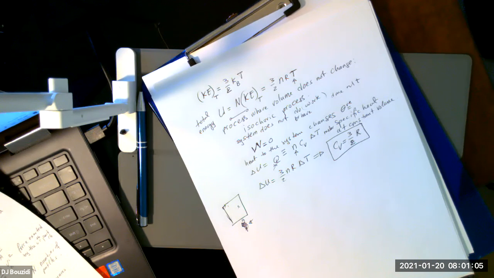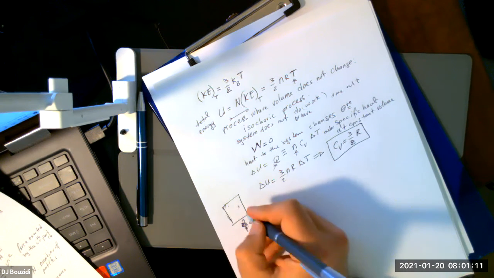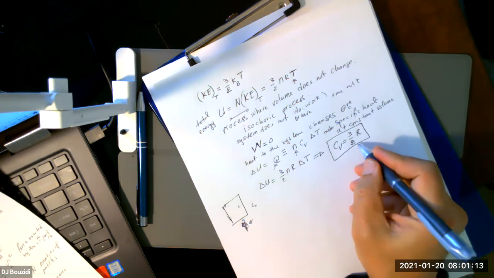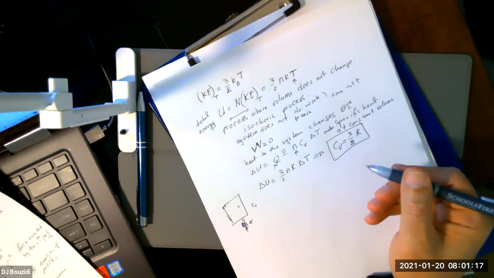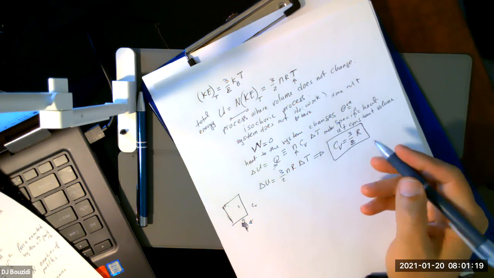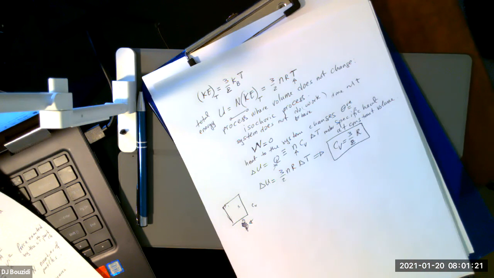It's very easy. We can do this in an experiment if we have the proper equipment for it. This is not hard to think about. So we should be able to measure CV. What observation has shown, and this value of 3/2 of R, is also a number that we can measure. R is 8 something times 3/2, which is about 14 something. So we should be able to get this number and compare the two.